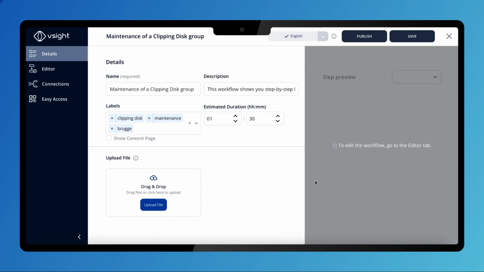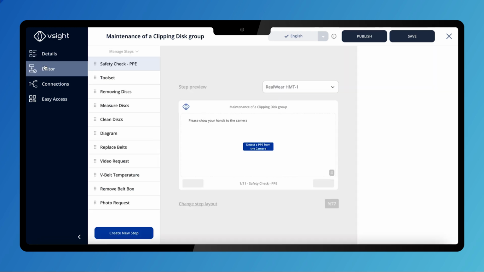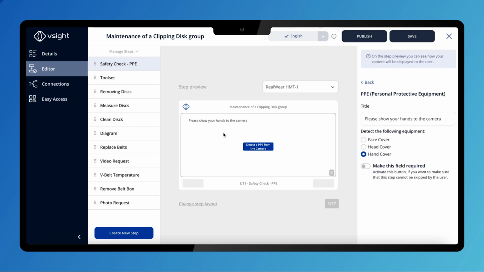When you say edit draft, as you can see, the name, description, all these tags or the estimated duration, you can all do these from this introduction, the details tab. And if you come to the editor, you can see all the steps that we went through in the previous minutes. So each step can be edited.